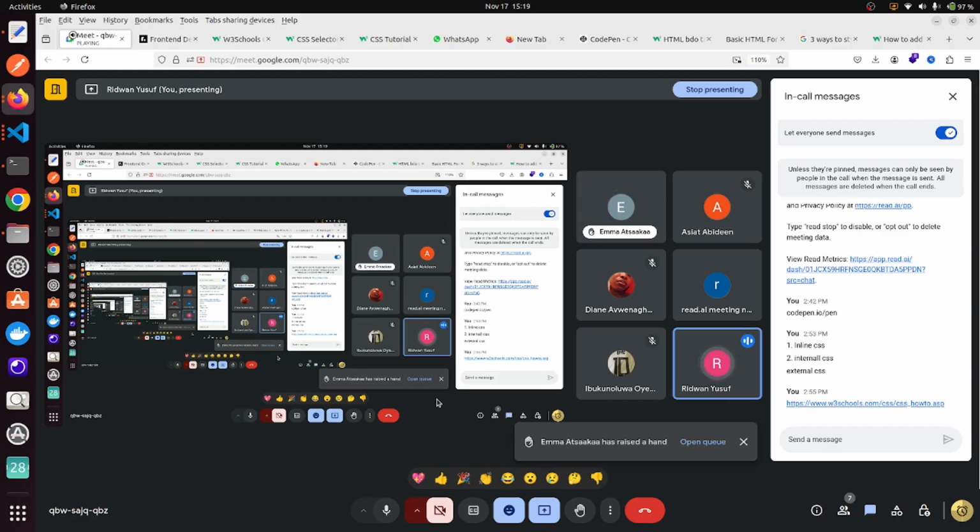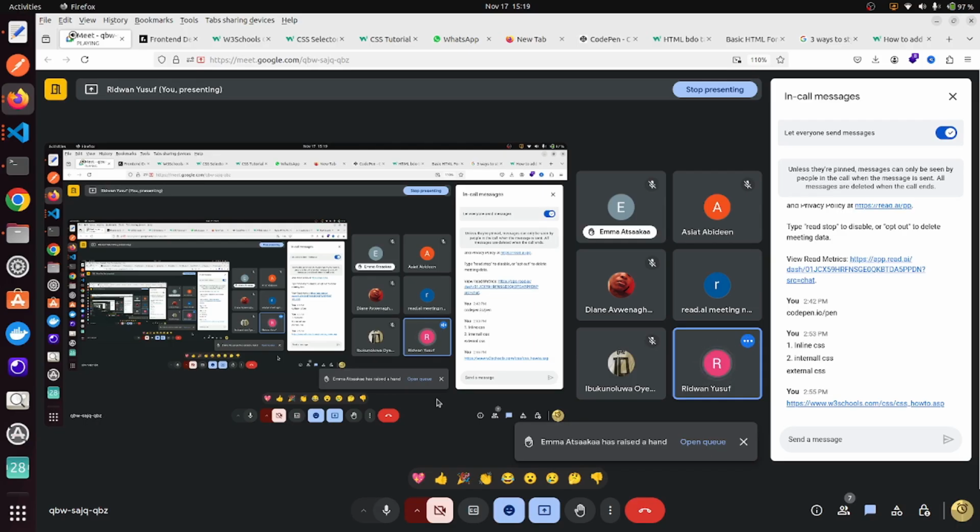So the two styling approaches, inline CSS and internal CSS, do exactly the same thing. Sometimes it's a matter of choice, and as your project gets larger, which we are still going to get to, you may not even want to use inline CSS or internal CSS. But for now the goal is that you can differentiate between the two. Okay, this is inline CSS and this is internal CSS. Regardless, they do the same thing. If you apply the style the same way, they are going to look exactly the same.